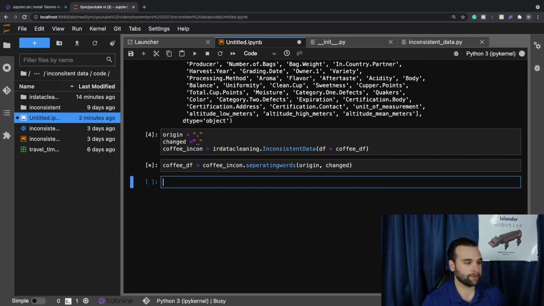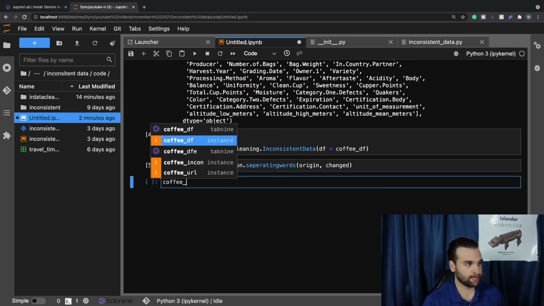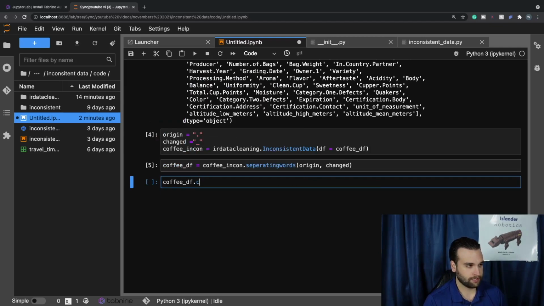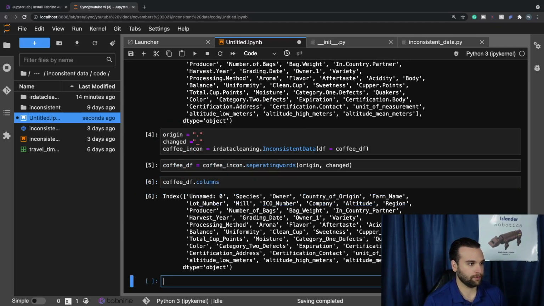Once we've done that, bada bing, bada boom, now we can double check that the changes were actually made by simply saying coffee df dot columns. Run that, and as you all can see, the format of these column names was changed correctly, allowing us to continue on to the next stage of correcting your inconsistent data.